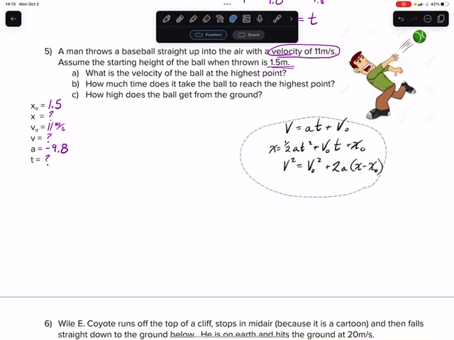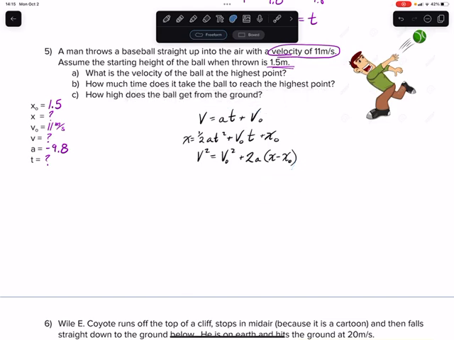Well, the first thing is, for the velocity of the ball at the highest point, if the ball is moving up, it's not at the top yet. It needs to keep going up. And at a certain point, it starts falling down, and then it goes faster and faster as it falls down. In between going up and going down, it must have stopped. And that is when we have our highest point. So that's when the velocity is 0 at the top. Okay?